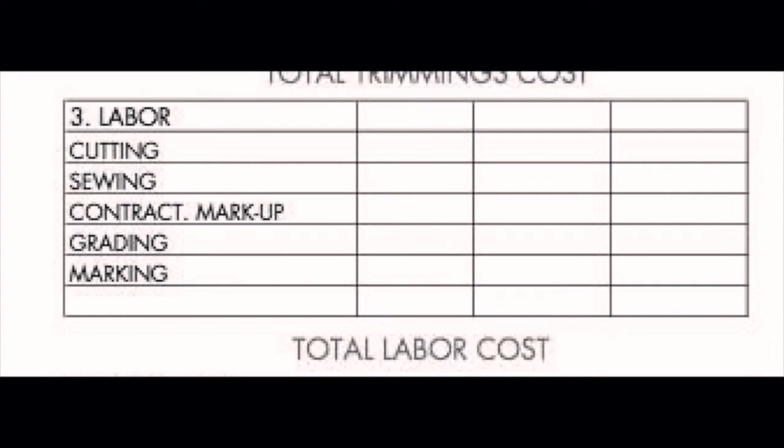The third section is the labor. Labor meaning the cutting and the sewing of the garment. In other words, how long will it take to make that garment? How many hours, for example? To determine that, you determine how complex it is to make the garment. You look at all the seams involved and every step of the way in the making of the garment, including the grading process. After all this is calculated, obviously you must make a profit.